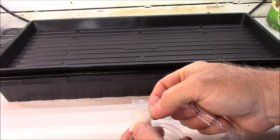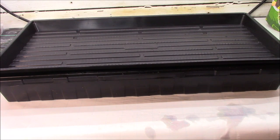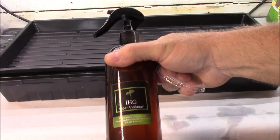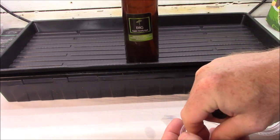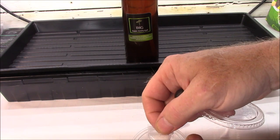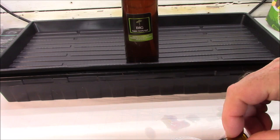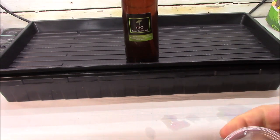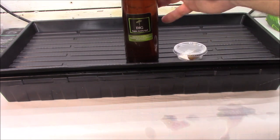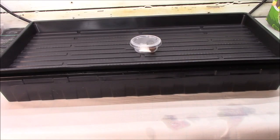And in this little package here is potassium bicarbonate. And all you do is you get a 16 ounce spray bottle, like this one here I'm going to use, and you pour in the potassium bicarbonate, and warm water mixes a little easier. And then once that's mixed, you just dump the vial in and you shake it, and you're good to go. And now you've got 16 ounces of the acclaimed IHG Super Antifungal. So that's all the components.